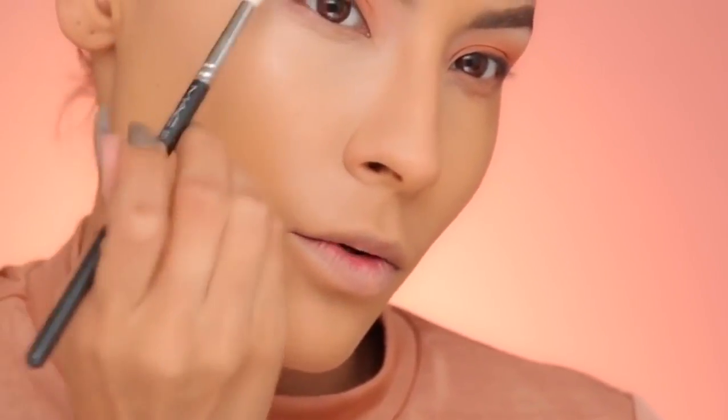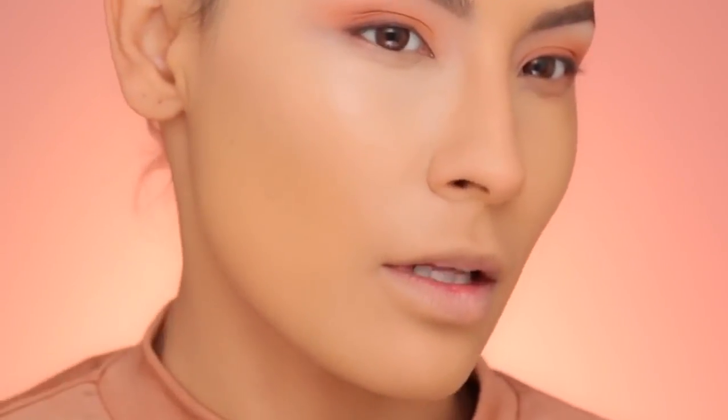Cover the shadows on the side of the nose with the concealer as well to slim it out. I don't really want this to be super sharp, so I'm going back over it with a blending brush and just kind of smoking this out. No product on the brush, just making sure it's not like a sharp line.